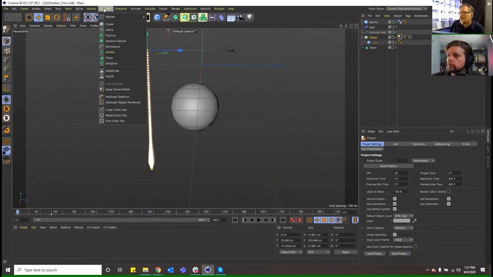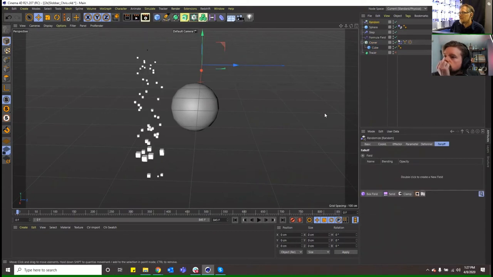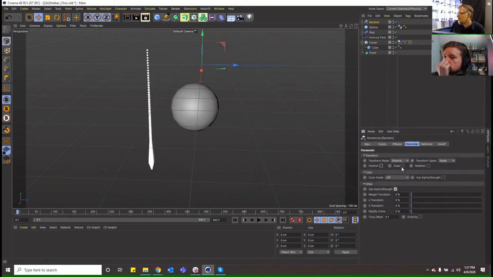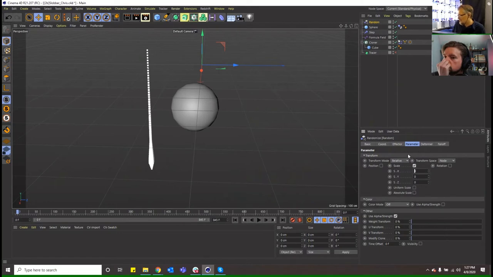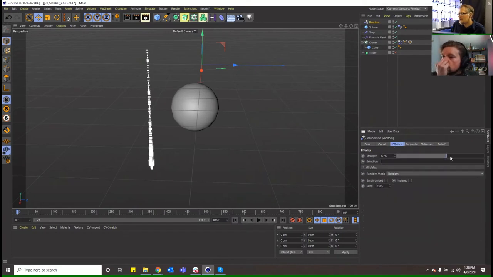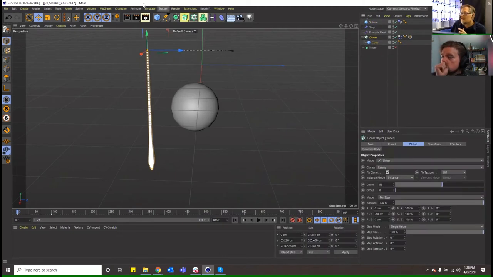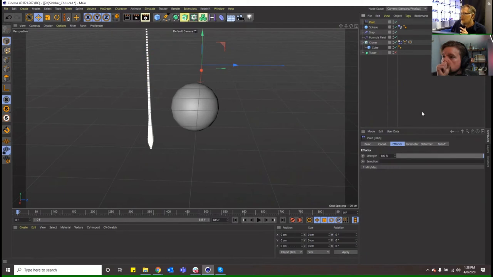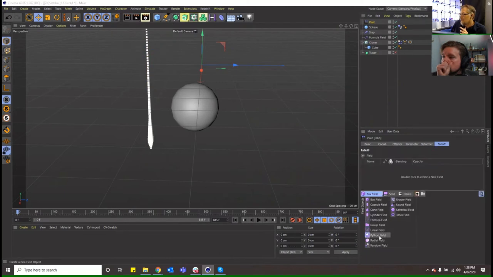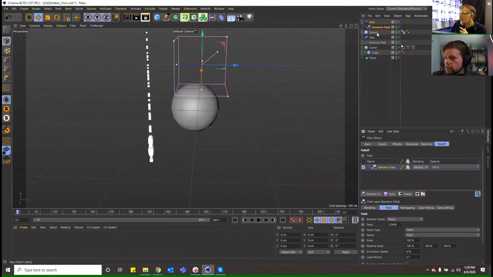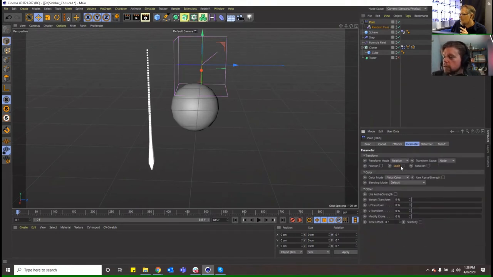So I was just thinking, if you go in and add a random effector, and we'll turn off position but turn up scale, and maybe we can just make it one and then bring the strength down. Cool. That's really straightforward. I was thinking way more complex. And then you're going to get some more globbies. Actually, what I might do instead of using a random effector is use a plane effector and then use a random field, because then we could use the noise to art direct it a little bit more. Oh, yeah.